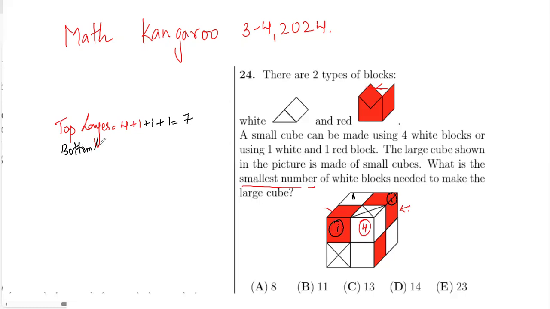Then we go to the bottom layer. Similarly in the bottom layer, what I can see is here you have four white. Again, if we see here, there is a red here. So that means this piece will be inverted so the white comes here on the top. So there's one white here, there's one white here.